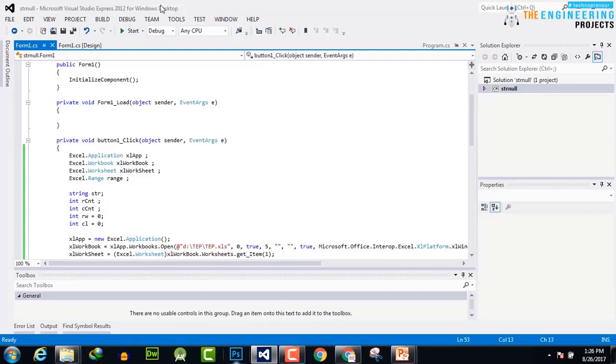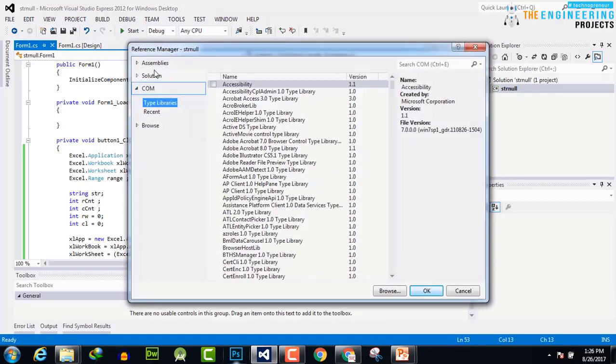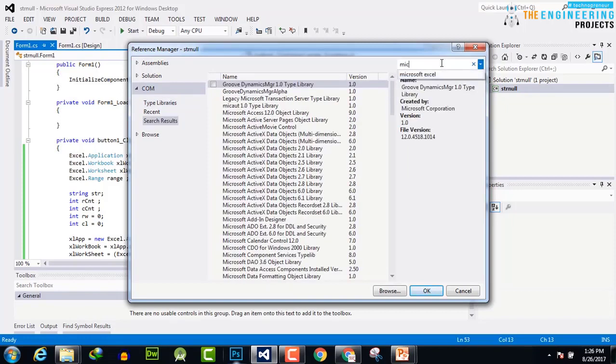I forgot to tell you that if you want to add any library, go to the project references, and in COM you can search for libraries such as Microsoft Excel.